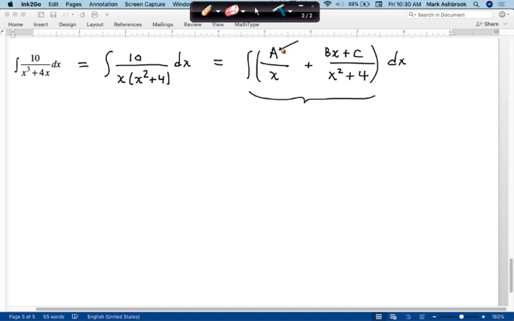But now you're still solving for 3 unknowns, so redo your problem. Solve for A, B, C. And everything else in this problem is the same as previous problems. So when you have a linear denominator factor, you put a constant in the numerator. When you have a quadratic denominator, you need a full linear term, which is Bx plus C. If it were cubic, it would be Bx squared plus Cx plus D.